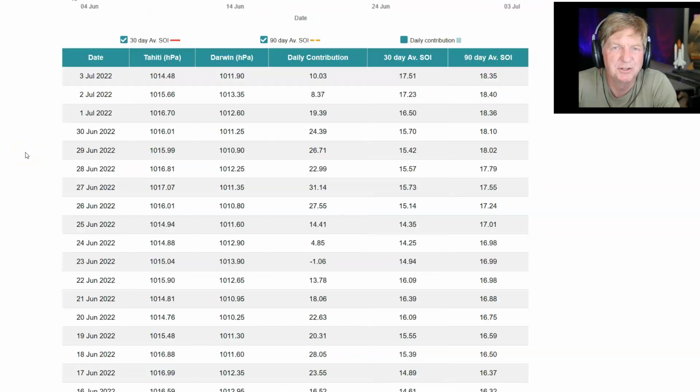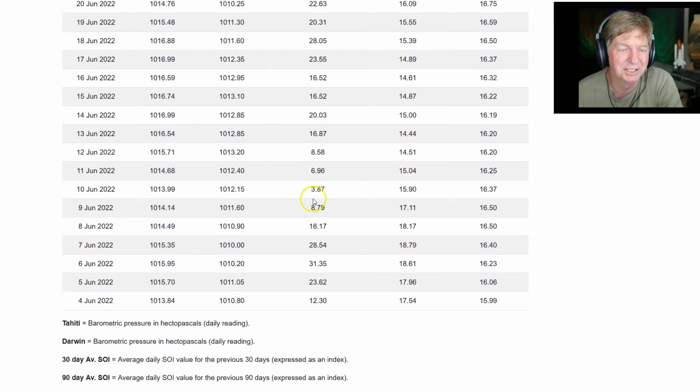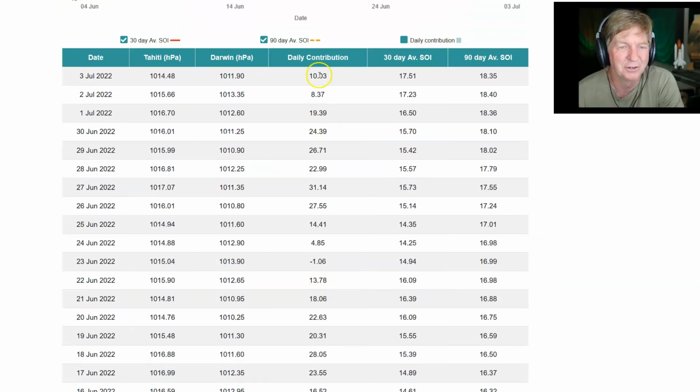So what does the atmosphere think is going on? We know there's a little bit of warming on the equator, but there's still a preponderance of cold water over most of the equatorial Pacific. So we look at the difference in pressure between Darwin, Australia, and Tahiti. Darwin in the Indian Ocean, Tahiti in the Pacific Ocean. When pressure is lower in Tahiti, the index goes negative. When it's higher in Tahiti, the index goes positive. Today, we're at positive 10.03. We were up to 26.31. You get the idea. We do this every week. It's been high for a long time. We want to see this go down and continue to go down.